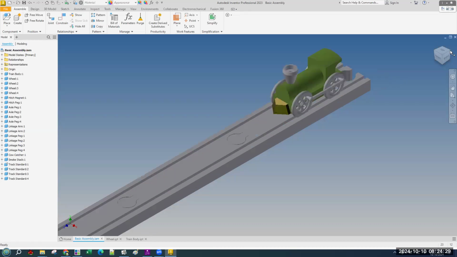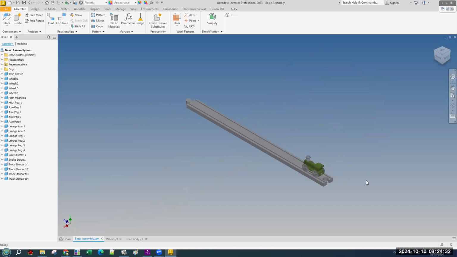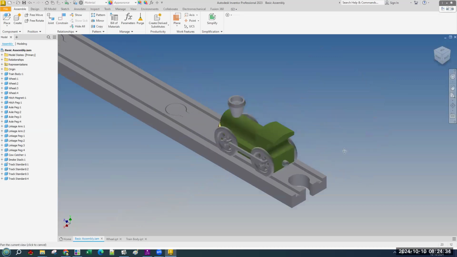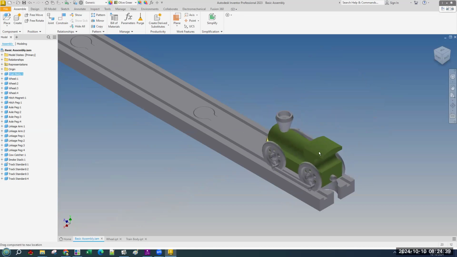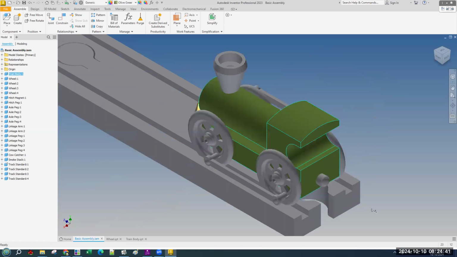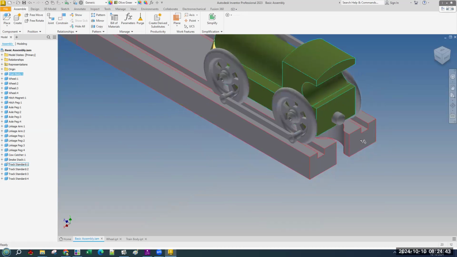The way we're going to animate it is one of at least three different ways you can animate things. It's a really basic one, which is why we're doing it first. What we're going to do is flush the back of the train to here, from here to here. And then once it's there, we're going to do an animation called drive constraint, which, over the course of a certain amount of time, makes that constraint offset increase, so that it's moving the train body.